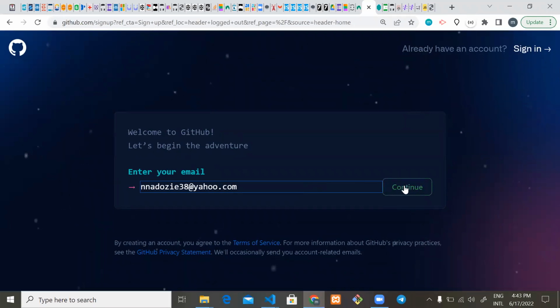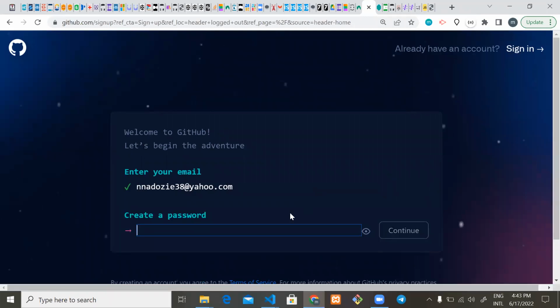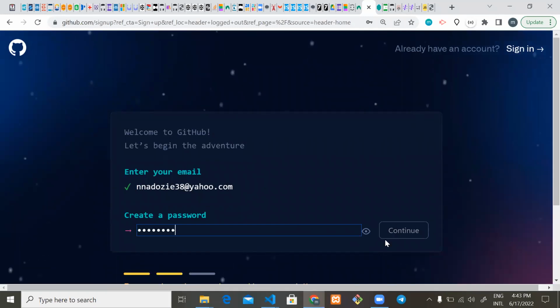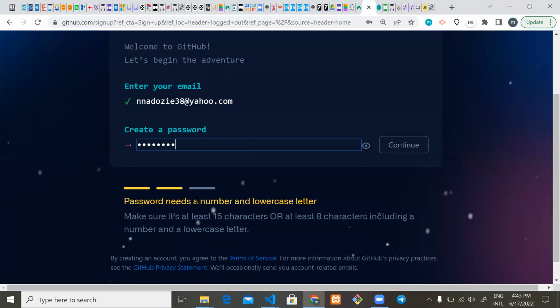Okay. So when you hit continue, you create your password. Okay, these are the rules for creating a password.